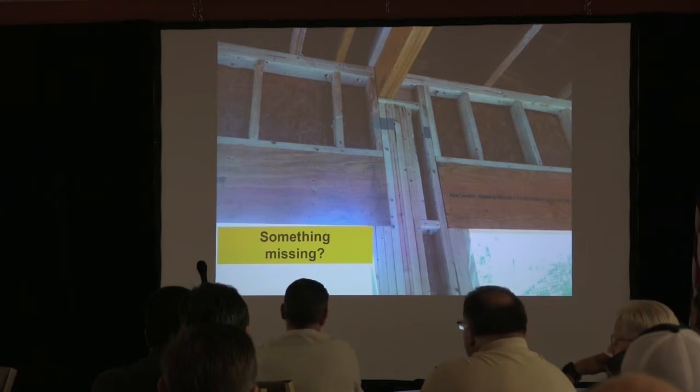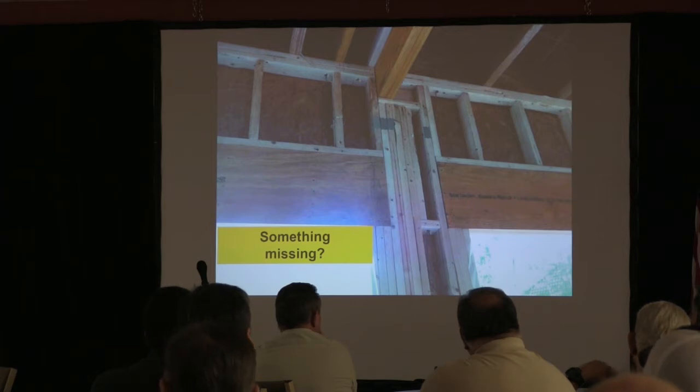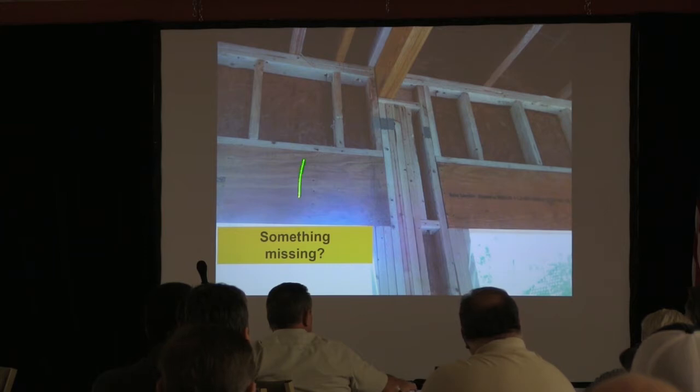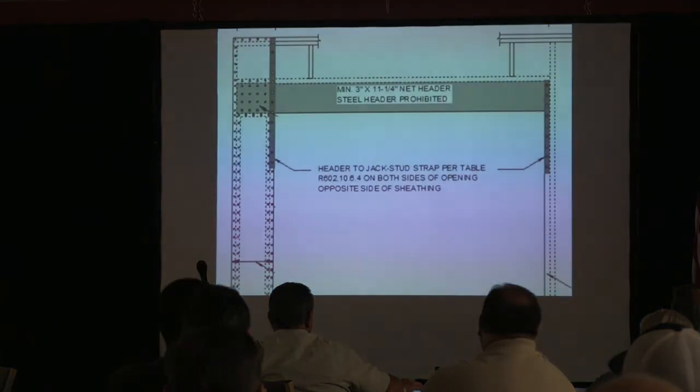So that should go from the top of that cripple all the way. Well, that's what we're going to show you. We're going to look at that in here. But I wanted to point out that the ICC did not have a diagram. We, as a Georgia Amendment 2005, put a diagram in, but they universally said you had to have a strap on each side of that header to keep it from rolling in, and it had to be rated at 1,000 pounds. Didn't matter how wide the opening, how big the header, or anything. A 1,000-pound strap on each side was the requirement. And once they did testing, they realized that may not be sufficient. And so here's what we have today.